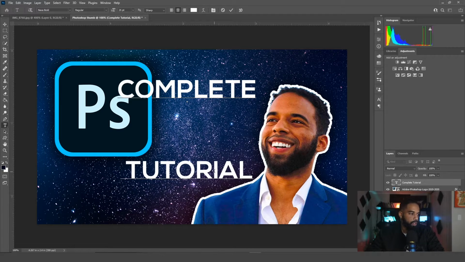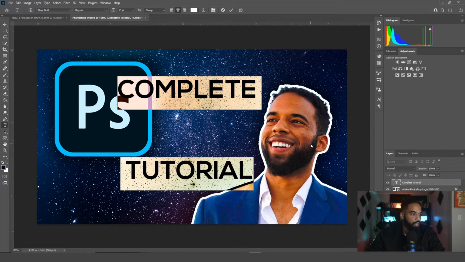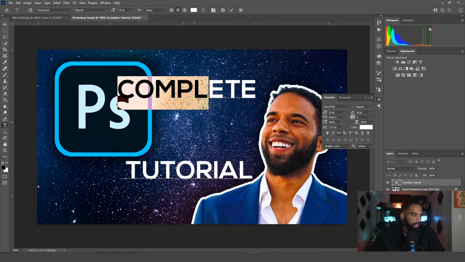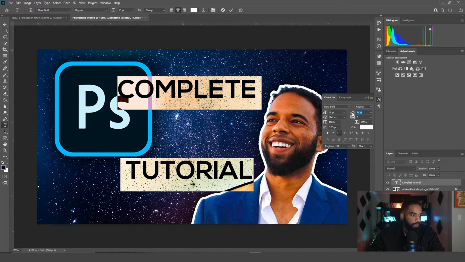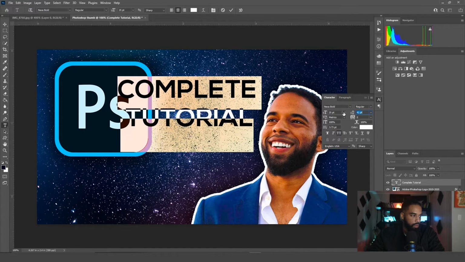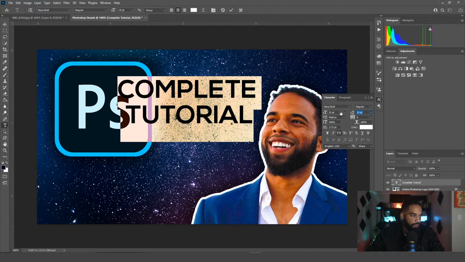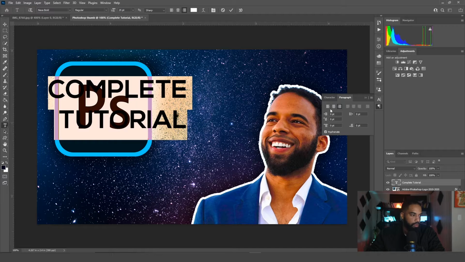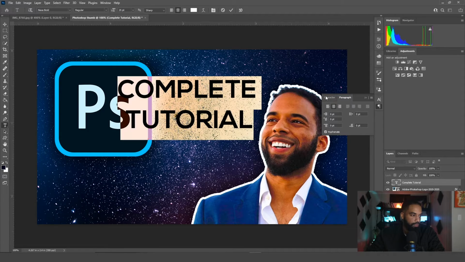Now as you can see here, if I press enter, it's gonna have that big gap in there. I don't want that. So what I can do is you have an additional manipulation right here that you can have. So I'm gonna press on this bar right here when it comes to characters, like so. And I'm going to make sure that all my text is selected. And what I'm going to do is I'm going to use this right here to bring it closer or further. And you can use this to manipulate the whole paragraph. For example, you have it there.